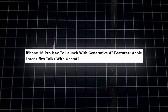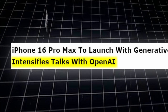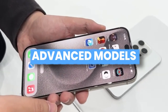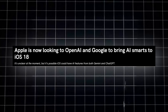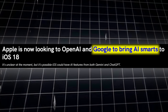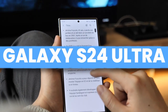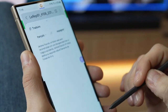In a recent development, Apple resumed talks with OpenAI to add the new AI features, aka ChatGPT AI features, in iOS 18. Apple wants to seamlessly integrate the new advanced language model in the Apple ecosystem. That said, Apple is already in discussion with Google for generative AI. They most probably want to add Gemini Nano in iOS 18, the same language model Samsung is using in the Galaxy S24 Ultra, or the next generation of Gemini Nano which will be used for the Galaxy S25 Ultra.